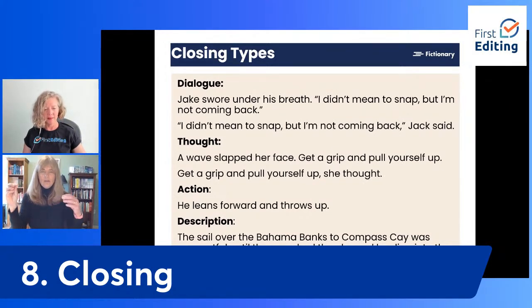And so literally she's left hanging off a boat at this point, and everything is super immediate, super fast. Or if you want to slow it down a little bit, "Get a grip and pull yourself up," she thought. So now we're a little bit distant from the character, and you might have a reason for wanting to do this. The second one is slower pace and more distant.